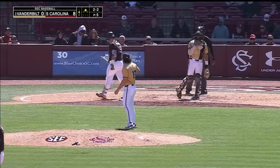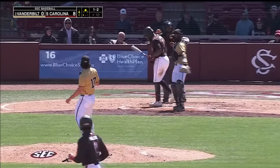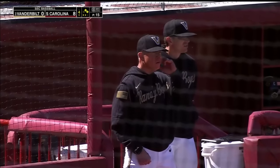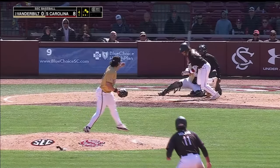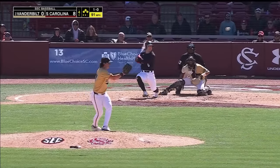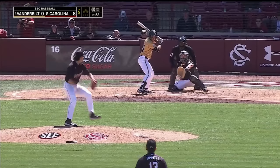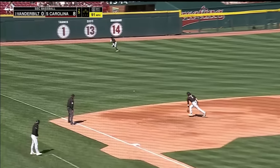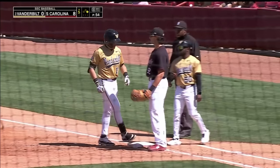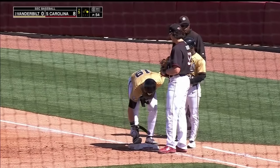Ginther strikes out Messina. Back-to-back strikeouts for Ginther. Put Petrie on. I don't blame him with first base open to go ahead and put him on. And lined, but right at Vastein. Going the other way, a good piece of hitting by Troy Leneve. Leneve, who had a multi-hit game in game two yesterday, picks up his first hit today.